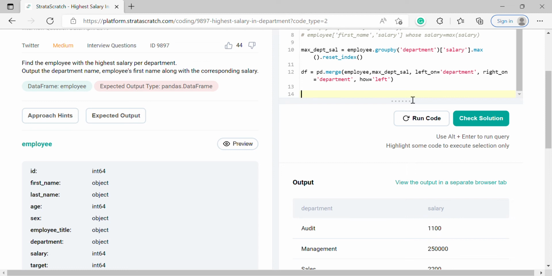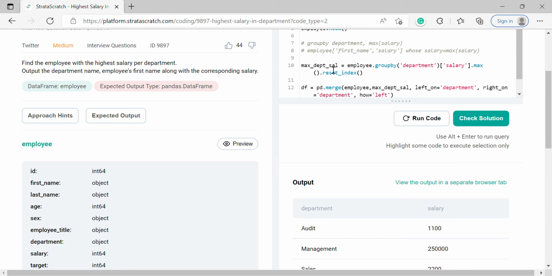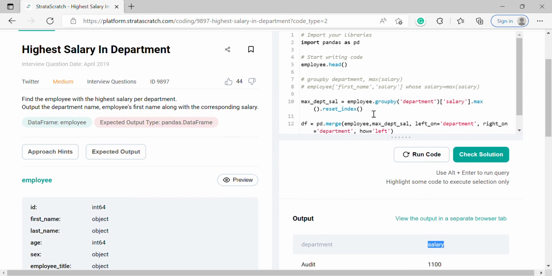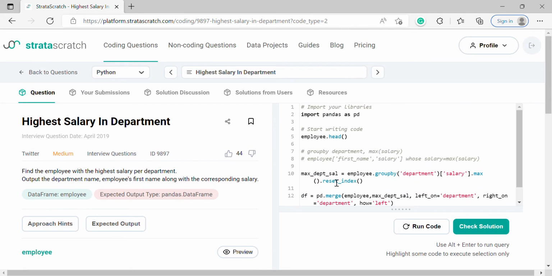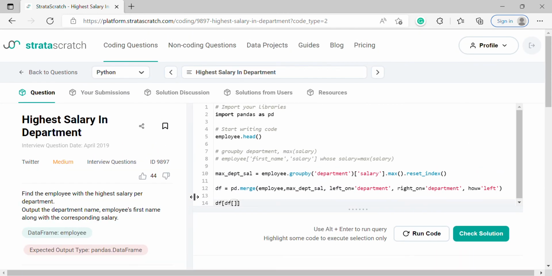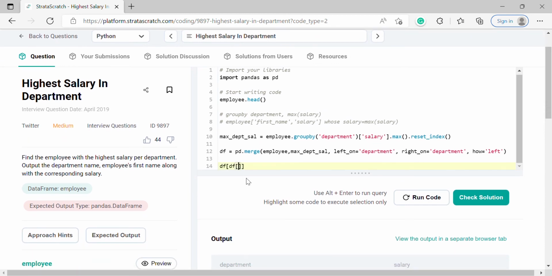Now from this merged data frame, df, what I need to do is pick up all those rows where the salary equals the max salary, which is this. Let me increase the width of this.